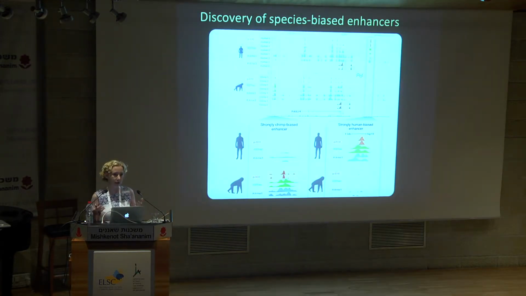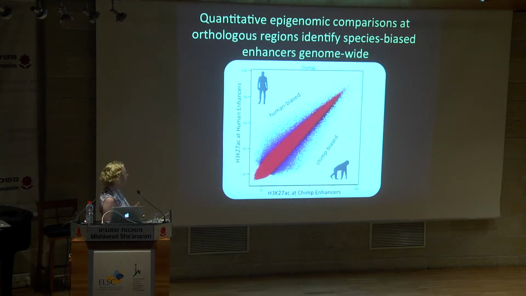So how do the actual data look like? Well, indeed, epigenomic patterns overall are very, very similar between human and chimp, but we're also able to identify the regions that bear either chimp-biased or human-biased chromatin enhancer signatures, as exemplified here. And we can quantify this across the whole genome and compare different individuals of the same species, and that's shown in red, or between species, between human and chimpanzee, and that variation is highlighted in blue.